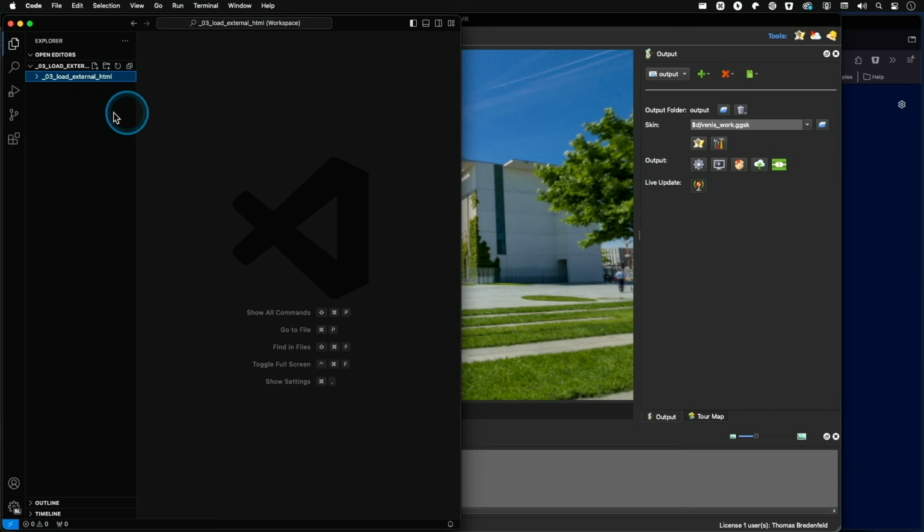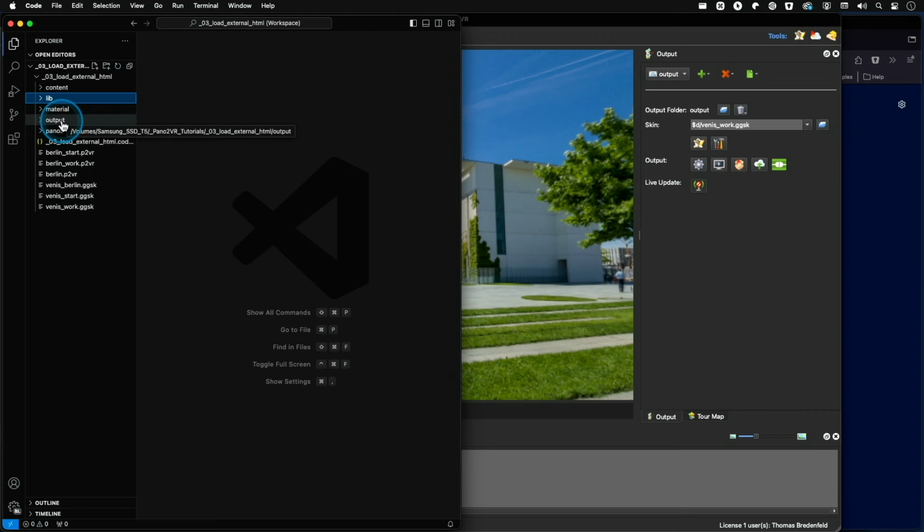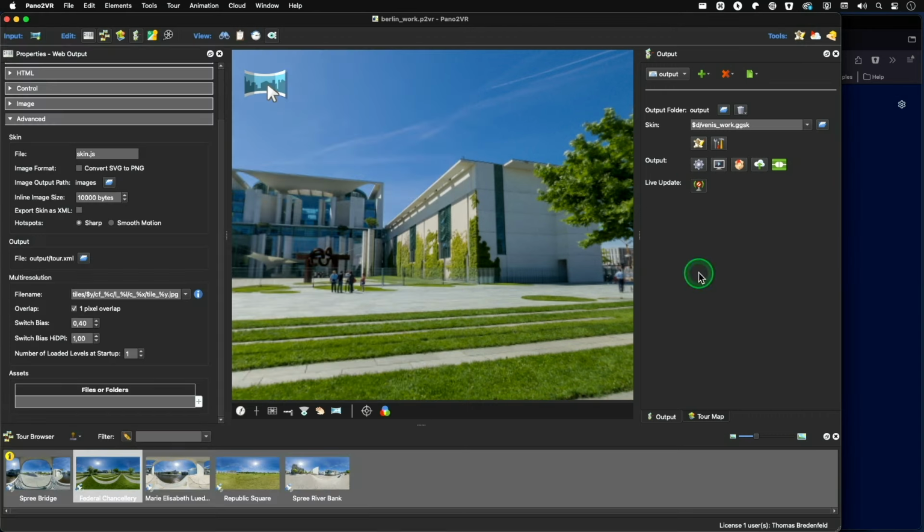So I go to the main, to the project root, so to say, and make a new folder, and it's called lib, and enter. It stays empty for the moment, and we now add these 2 folders to be integrated into the output when we export the project with the cogwheel and generate the project with these new external files, and to make sure that they are integrated into the HTML output when we export it.